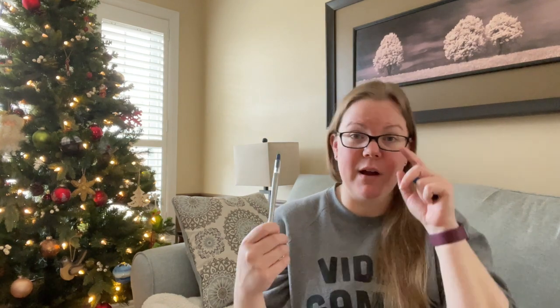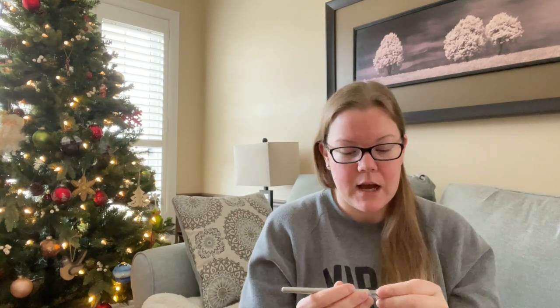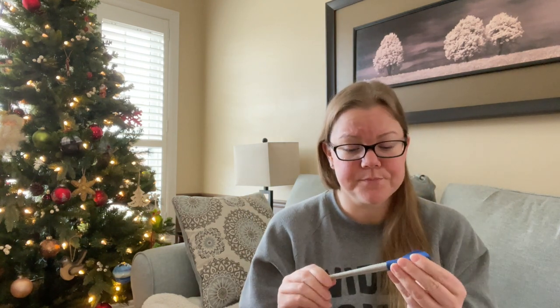The most popular size is probably the 1.0mm, so I'd recommend starting with that rather than the 6.0mm. But if you've been in the game a while and want a pen that's totally different from your collection without spending a lot, something like this is great. The whole body is plastic, but I've had mine five or six years and it's done me no wrong. The versatility and flair it adds to a collection is really nice.